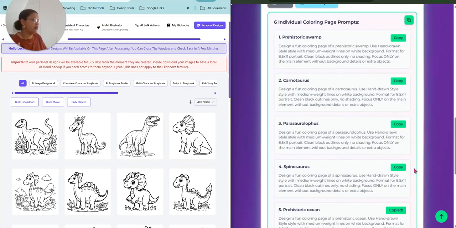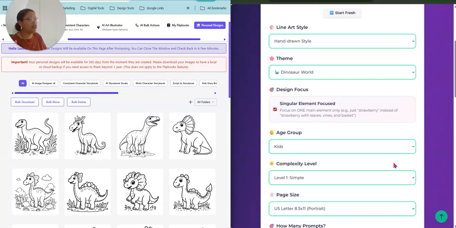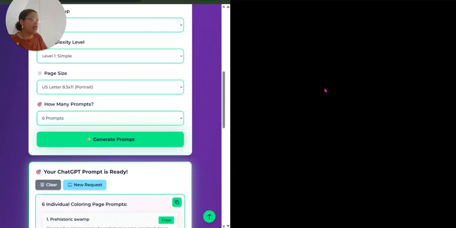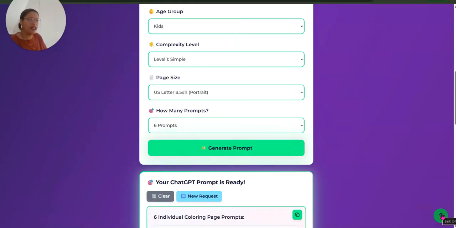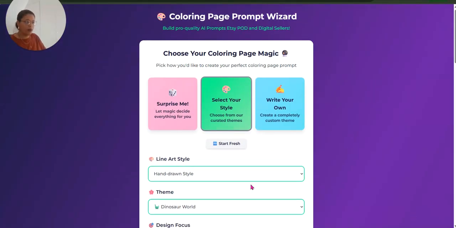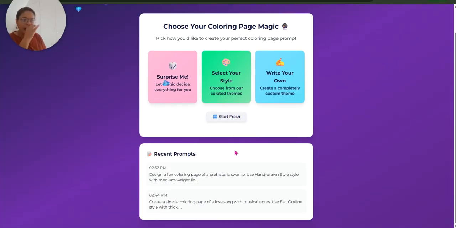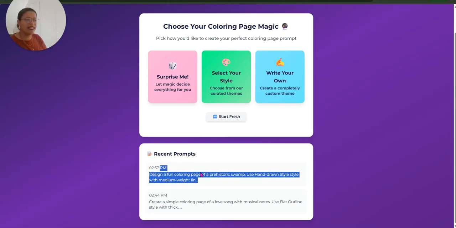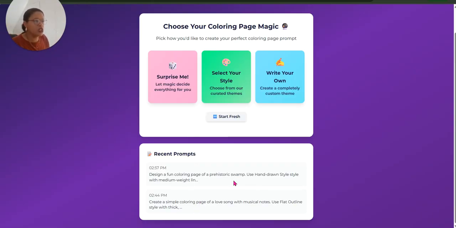Also, you'll note here, I had to scroll up all the time, but now you can just use this little green arrow here, it takes you straight to the top. Then what you can also do, which we didn't have before, is start fresh. And the moment I click it, you will see everything falls away. So it's now as if you're starting fresh. You will also have recent prompts, but it doesn't really say much because I can't click on it, so it can't open anywhere, but it's just to say this was the last prompts that you did. We're going to go to write your own prompt now, right?